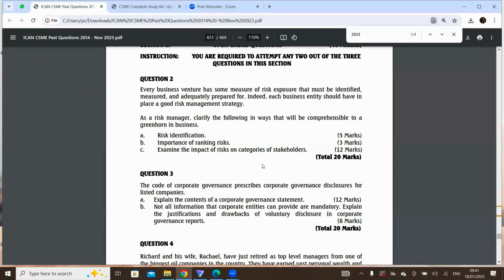Then you see this one, impact of risks on shareholders. You see, I told you. Did I tell you? Did I not tell you? So 12 marks. Somebody like me now, I will list 12 stakeholders. I cannot take the chance. You may actually list 6, because if you go to the marking guide, you see that they say for listing 1 mark, for explaining 1 mark. But somebody like me, I don't take chances, right? You can list as many stakeholders as possible, and then you start to analyze the impact of risk.